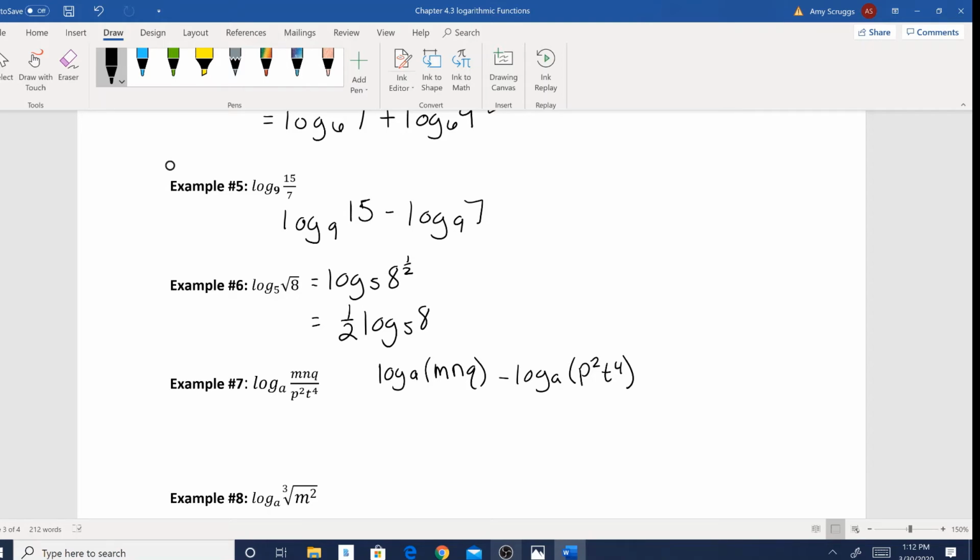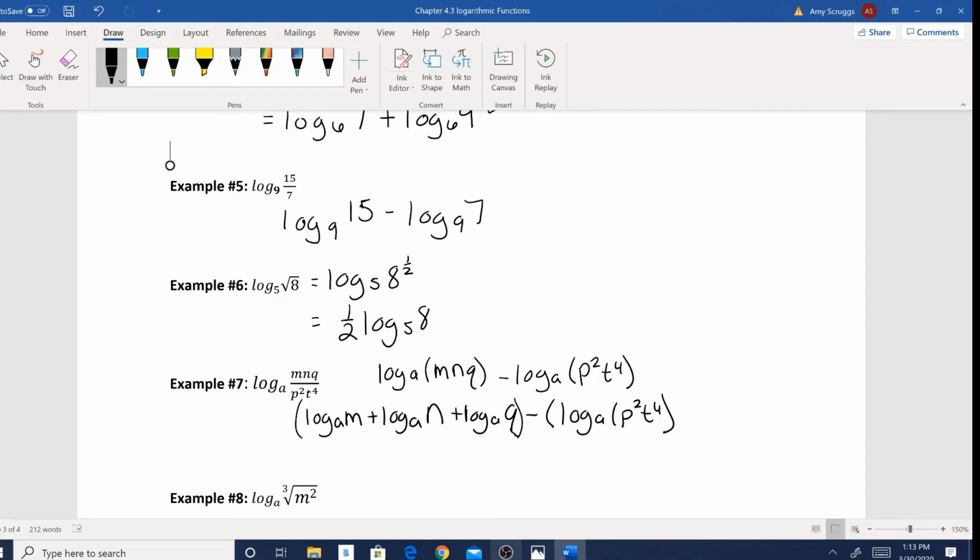So n plus log a of n plus log a of q, and then minus, and I'm putting this whole thing in parentheses now so that we know that everything in here was divided by all of that at the very beginning. Okay? And technically, I guess it should all be in parentheses, but it'll be okay. Now let me look at the second part. So I've kind of cleaned this up. I've got them kind of as expanded as I can over here on the left side.